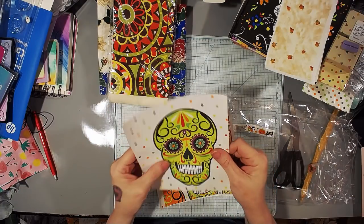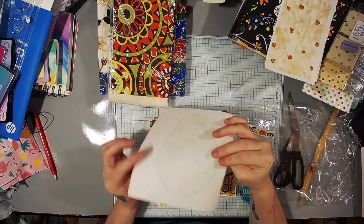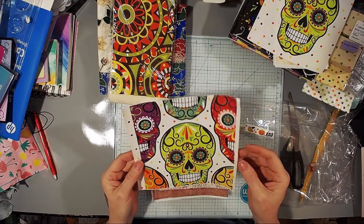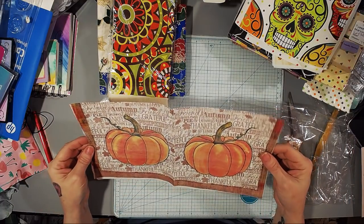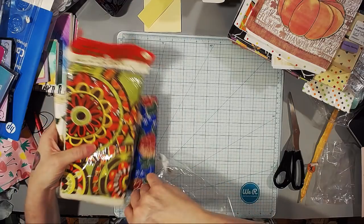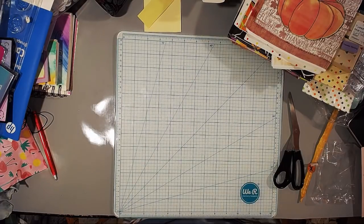Oh, you did it with this one too. Very cool. Yeah, see, I don't have the right parchment paper to do it. I think you need the kind that's wax coated, and I don't know if mine is. I'll have to see. I can't remember if I went to do it and screwed it up and somebody said I had the wrong parchment. Thank you for those. I'm going to put these back in here and leave the Halloween and fall ones out. Very cool.